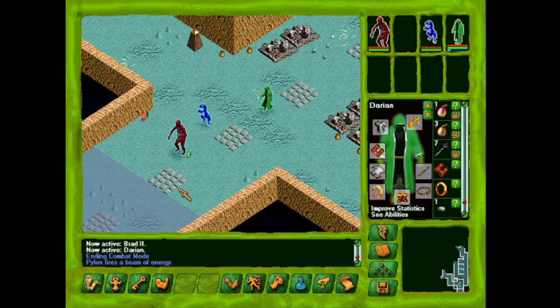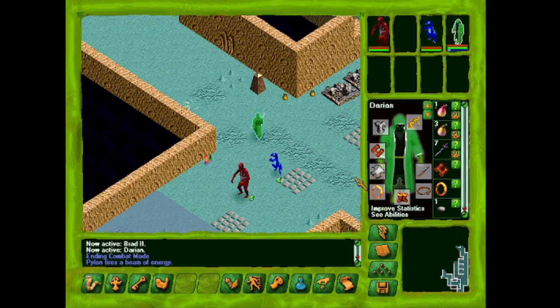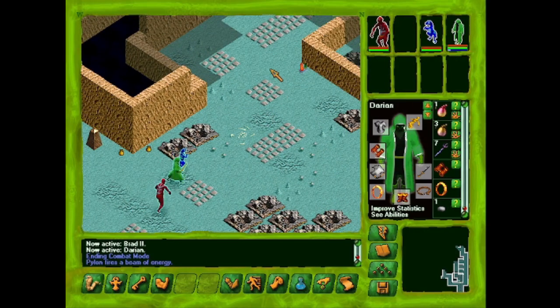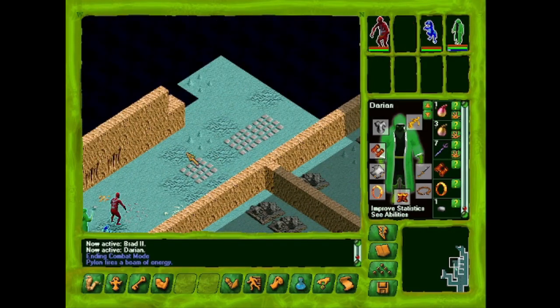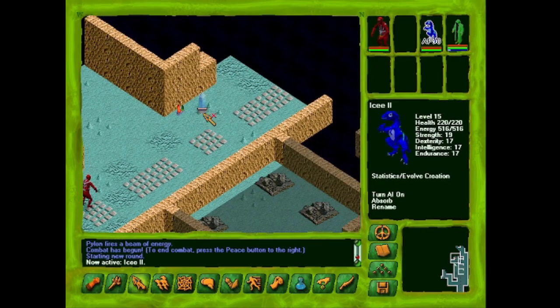We need to read this little sign after we drop off that stack. What does this say? Alright, Eastern mines, make sure defenses are not active before proceeding. Okay. What do we get? We have them Spectre Gloves, okay. Oh no. Alright.